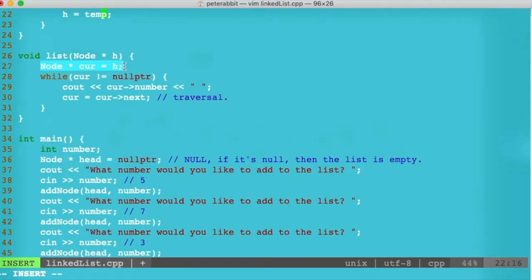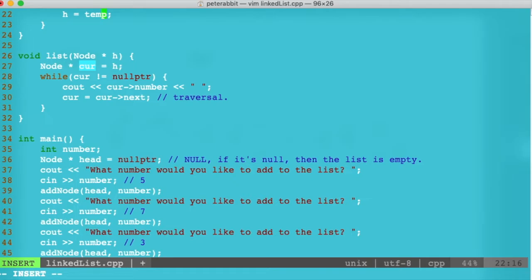Let's take a look at the situation as it stands right now when we call list. So we'll have our head pointer, or our h formal parameter, that has the same value as head, and then we'll have current equals h. So we'll have 2 pointers pointing to the same memory location.